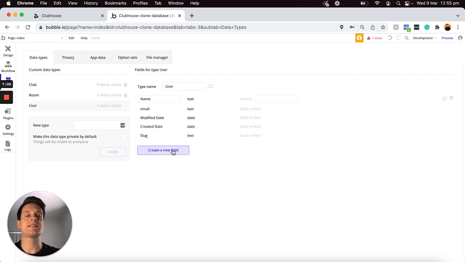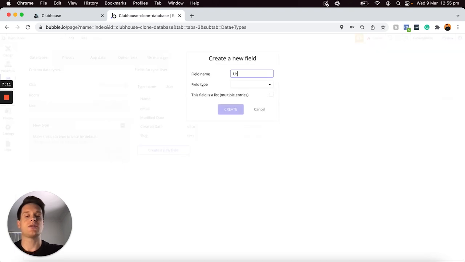And then the next data field I'd like to store is going to be the user's username. Now the username is different to a user's actual name. The username is the handle of this user, so they can choose whatever handle they would like. It doesn't actually need to resemble their real name. And this field itself is also going to be another text field type.